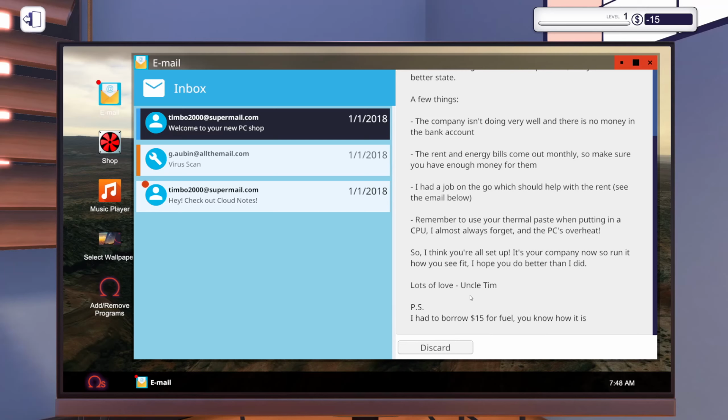Alright, good. So this is Uncle Tim. So that's where the negative 15 comes from. He didn't leave us a single penny and he even borrowed 15 bucks for fuel. You know how it is. Now we know. Alright, anyway.